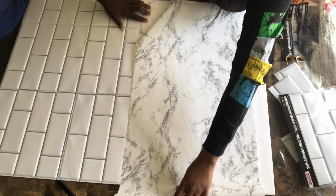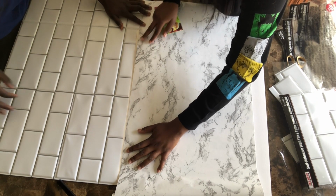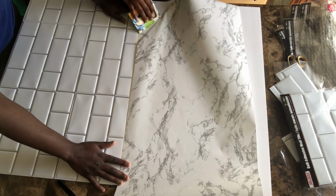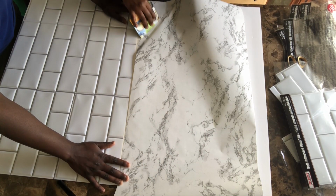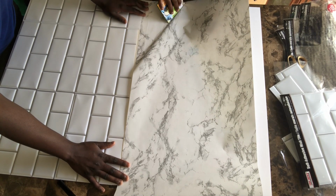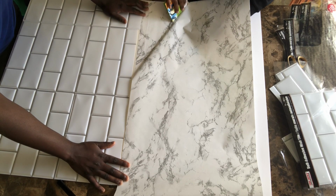I literally just took something from the mail that was kind of sturdy and folded it up. I think it's like a HelloFresh flyer or something like that. So yeah, anything will do, anything that's sturdy enough. So one hand smoothing the paper out and the other hand pulling the paper back and just doing them both simultaneously as you move along.